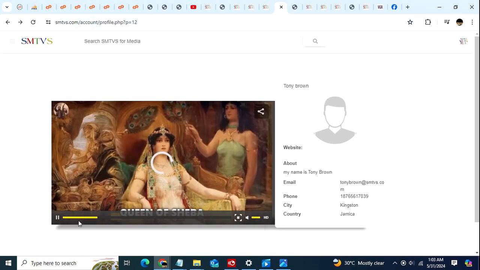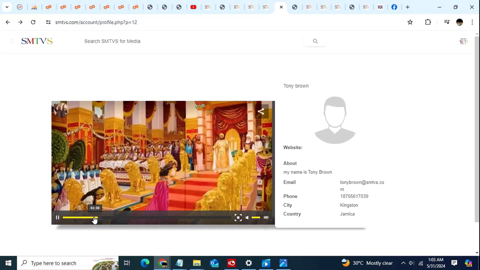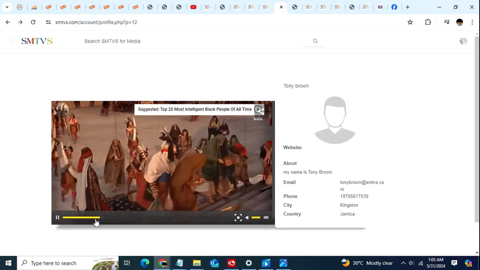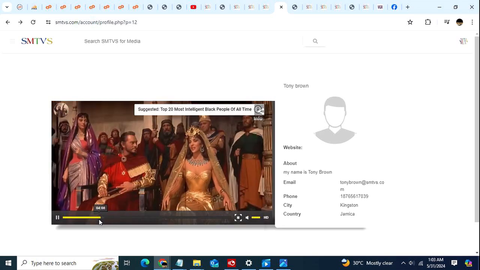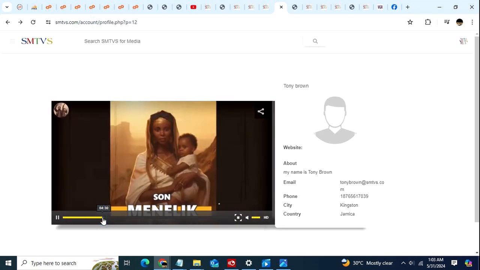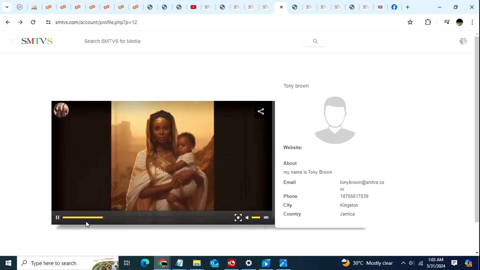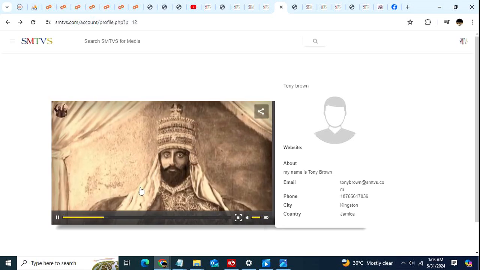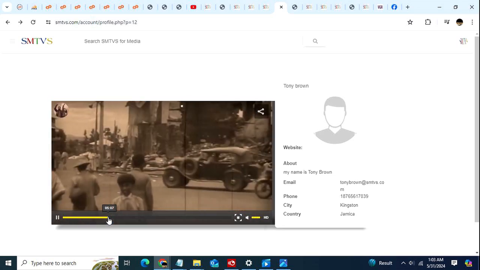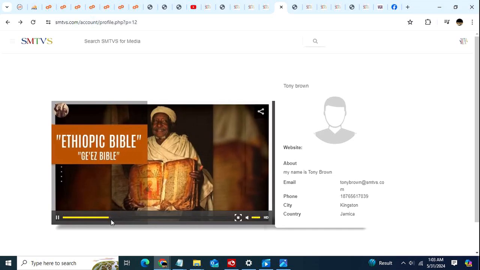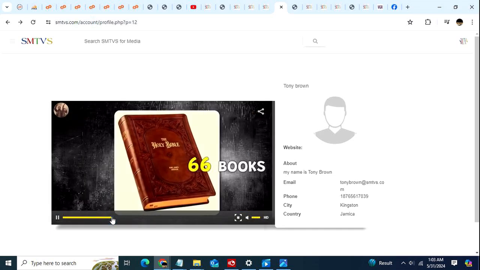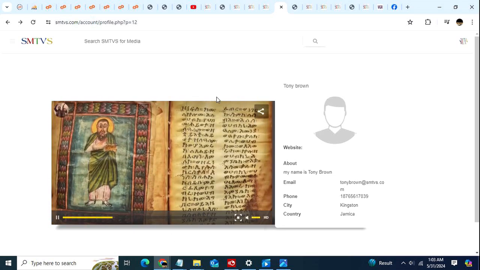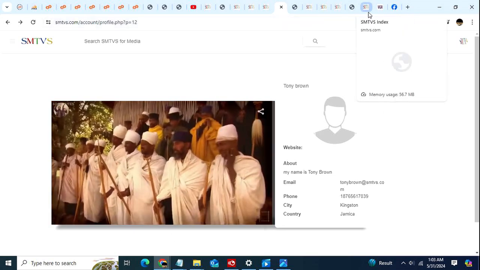Camel to Jerusalem to meet with the king and test his knowledge with hard and precious stones. It was in fact stated that never again were there so many spices brought in as those that Western Bible had readily told us. But what it sure didn't say is Menelik. It further says that Menelik didn't stay with the father. Queen Sheba had taken the boy back to Ethiopia and made him the first emperor. Let's now look closer into the history of that revered holy book of theirs with lots of controversies. 66 books. The Ethiopic Bible comprises a total of 88 books and includes some writings that were rejected or lost by other churches.